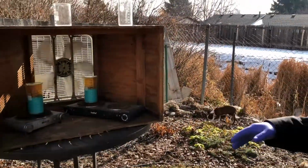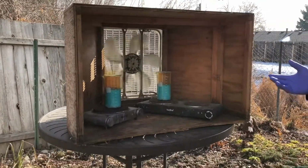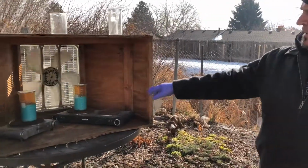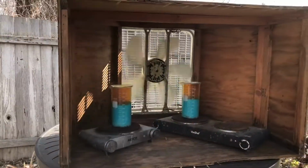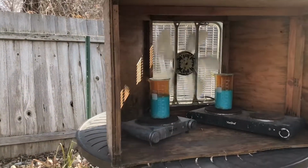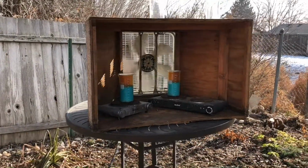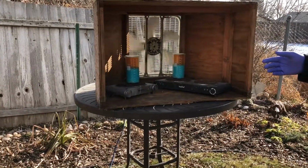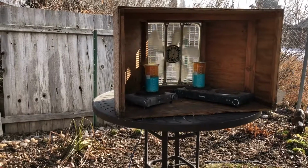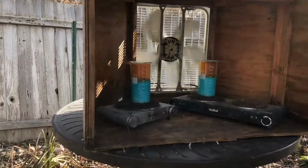What I'm watching for is for the acid to quit working, really. It'll just turn into more of a boil instead of a real agitation in the acid that you can see now. So when it just kind of comes to a boil and there's no brown smoke left in it, then we will drain the acid off of it. I'll rinse it out with distilled water once just to get a lot of the junk out of it, and then we'll introduce more acid again and let it go again.